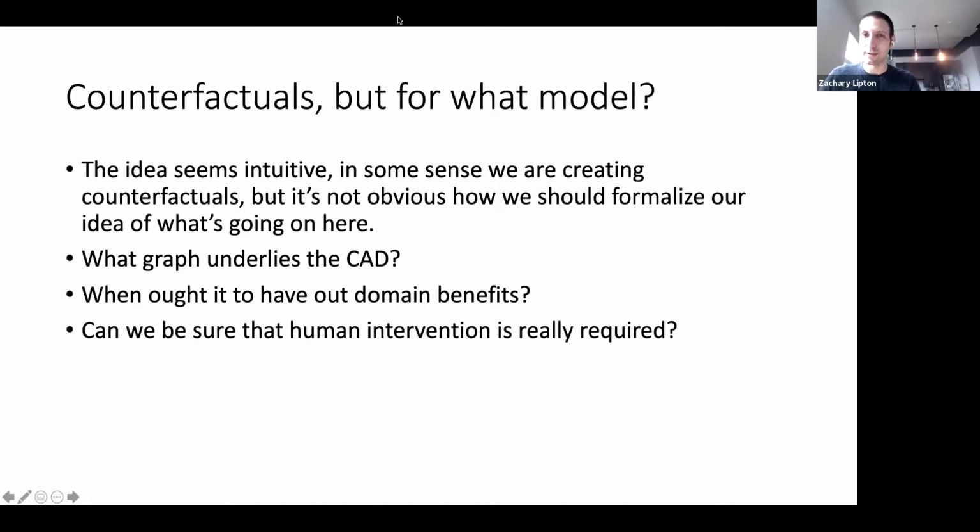We're getting these interesting results, but we want to be clear in what sense we really think is going on here. Even if we can't draw a DAG at the level of words in a document, can we write a DAG at a higher level that conveys some intuition, or what is the right abstraction for thinking about counterfactually augmented data? Can we come up with more formal arguments to articulate why this ought to have out-of-domain benefits?